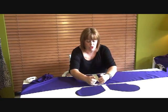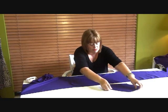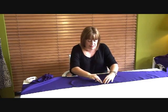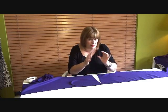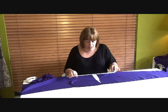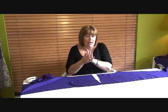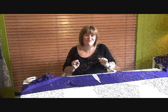So what I'm going to start with is this. I'm going to attach the pocket bags to the side seams like this. And you will notice, if you're eagle-eyed, that the top edge of the pocket bag is going to be sealed into the waist like that. It's a really good trick to do, even if you're using a pattern that doesn't have this, because it stops them flapping around inside the pant, which is key. So I'm going to sew these on to all 4 pieces, the 2 front pant pieces, the 2 back pant pieces, and I'm going to show you how I understitch them to keep them where they should be.